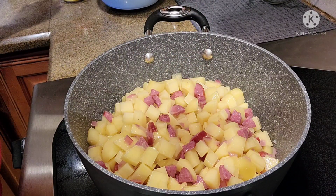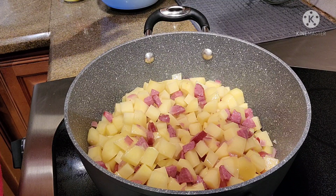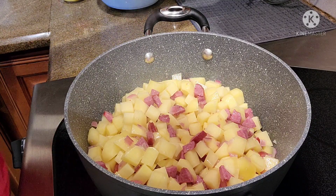So we will cover first, guys, and then we will check it back. Don't forget, guys, always check it. Before you put your chicken broth, you need to make your potatoes a little bit brown.